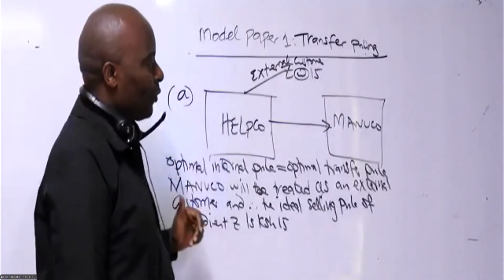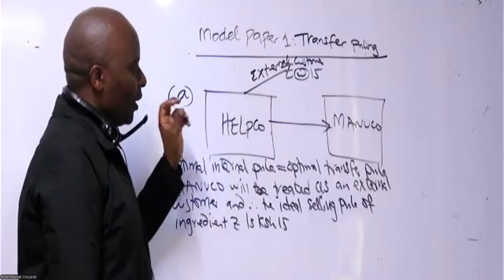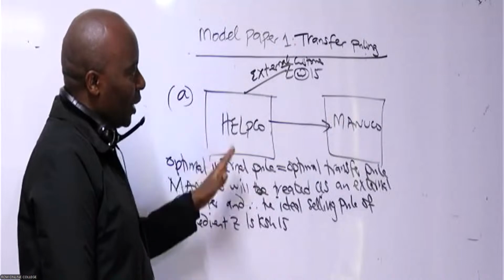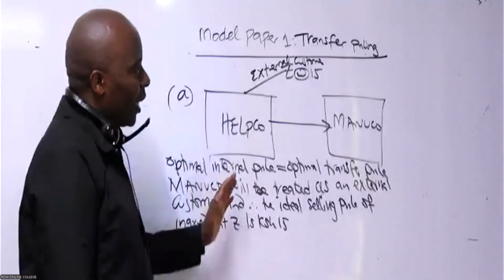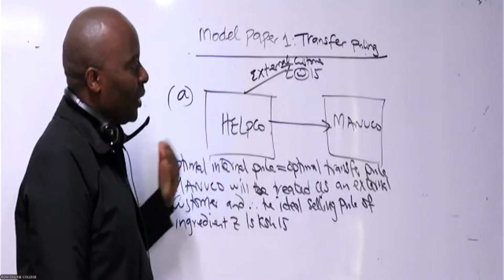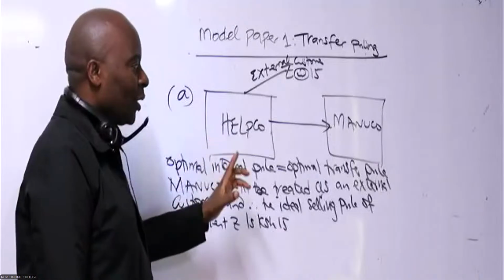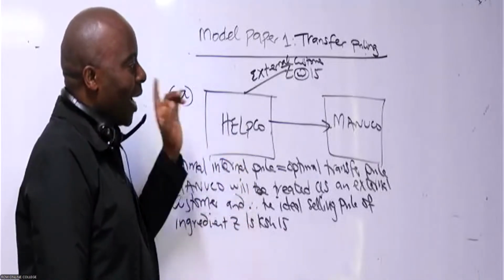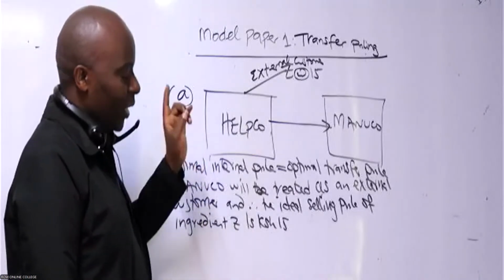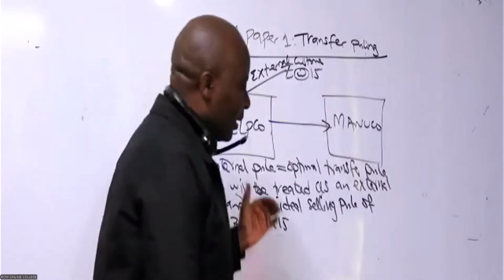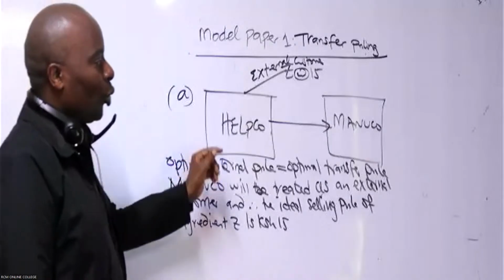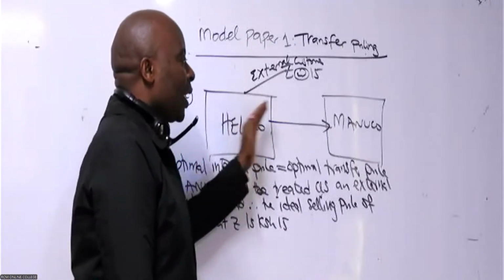So the only thing, please listen, whenever you are told that this internal department has to make some internal transfers, and then you are told that currently this intermediate good has some external customers. Yeah, if I'm selling this thing at 15 bob to these external customers, then Manuko can only benefit from our intermediate good if it becomes as good as external customers who are procuring this at 15. However, there is a rider there. There is some savings to accrue to BOK should we decide to sell this thing internally.